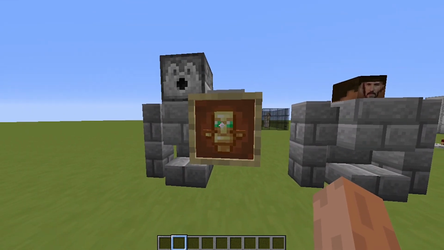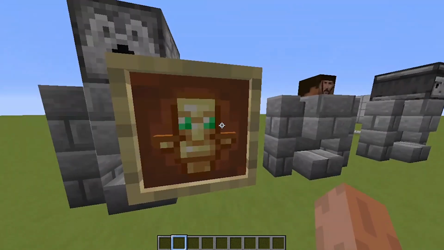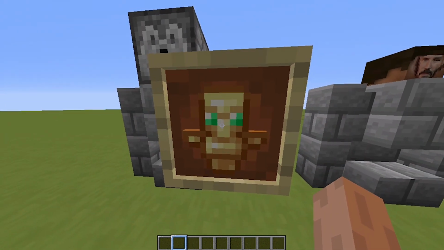And so now the final thing that we're going to do this video is make this Totem of Undying. So I'm going to make this thing blink, and the process for this is very, very similar. In fact, we can actually copy and paste it, but we're going to have to change it up a little bit. So let's go back into paint.net and I will show you how to do this.